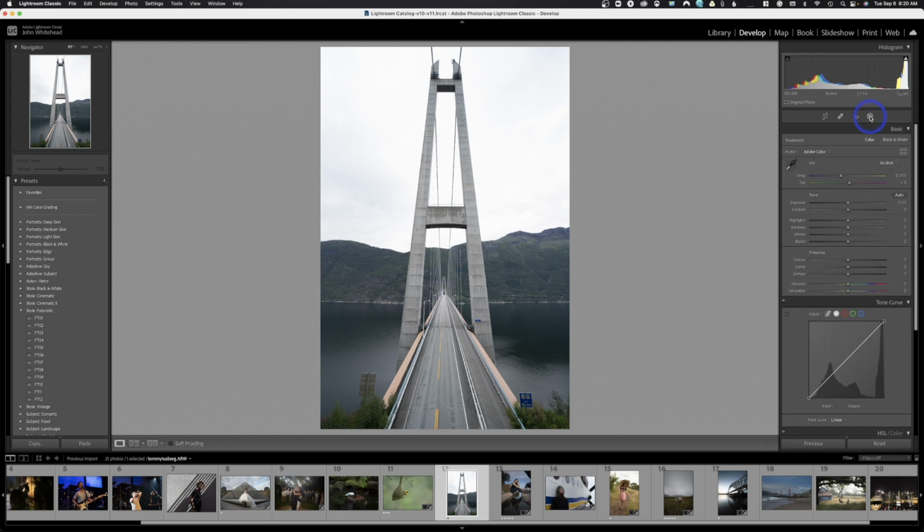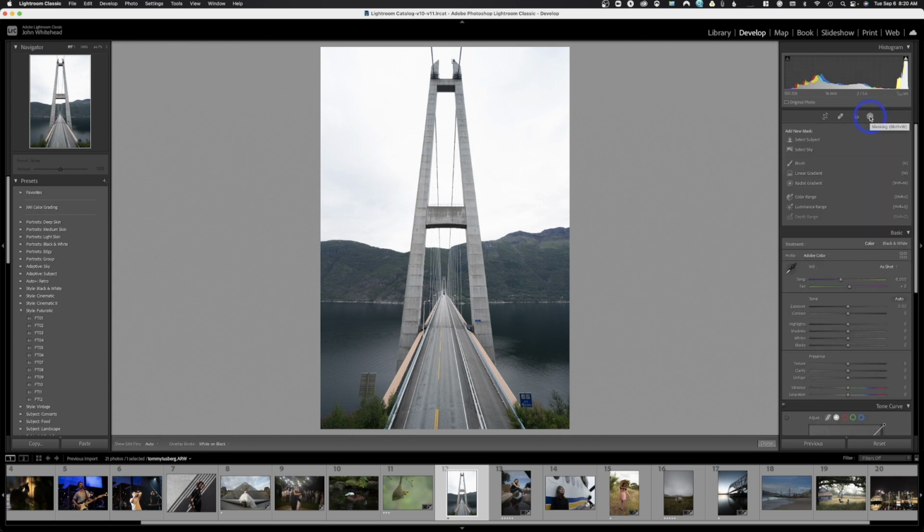So we'll go ahead and click on this, and when we click on the masking icon, we get this new main window. And this is only going to come up the first time that you do this. If you're doing multiple adjustments, you might not see it like this. So you will notice that right here, we have select subject and select sky. These are our artificial intelligence selections. So if we want to select a subject, which we don't really have in this image, it would probably pick the bridge maybe, or select sky, which is what I'm going to use. We would pick one of those two.